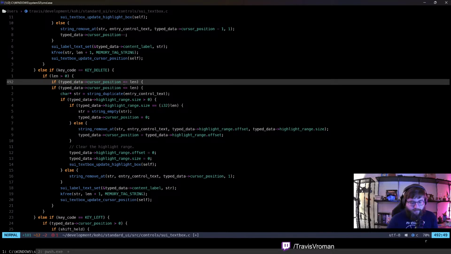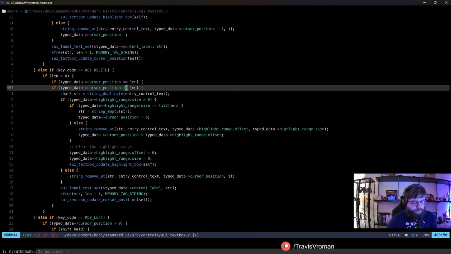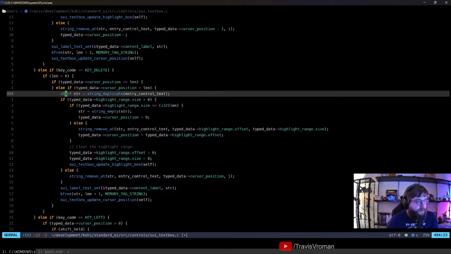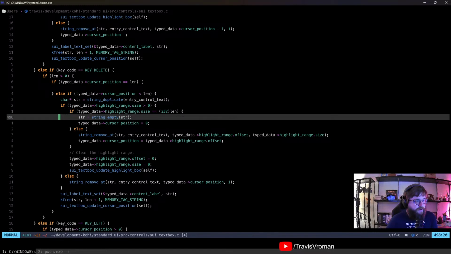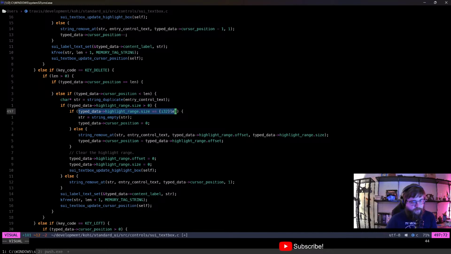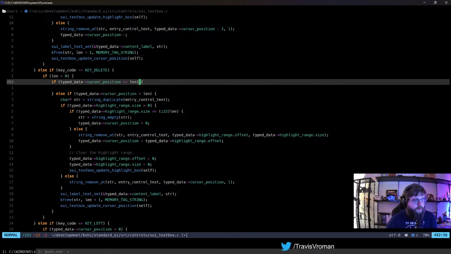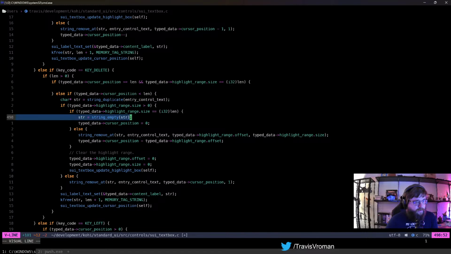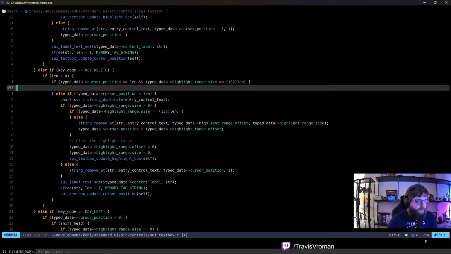So if it's equal to length, and this is also true, then we're going to do this, right?